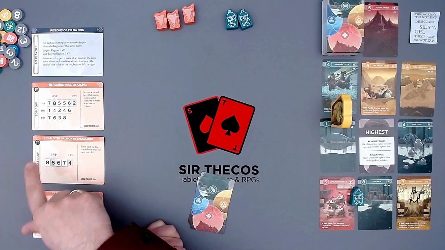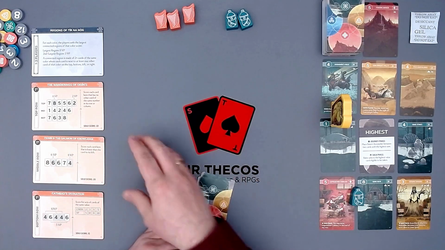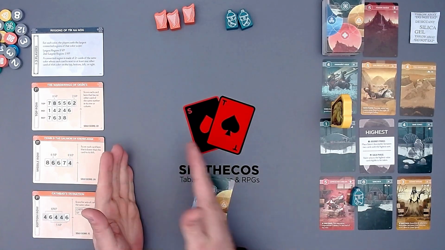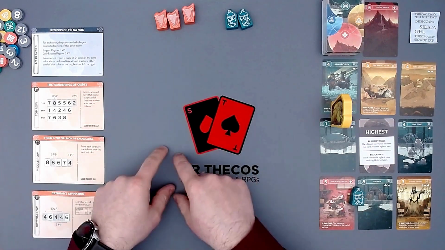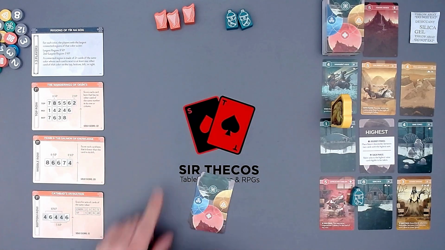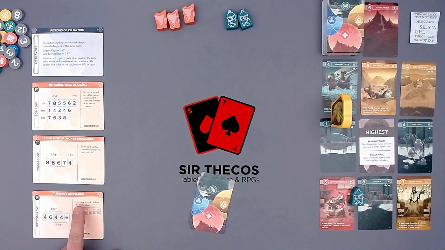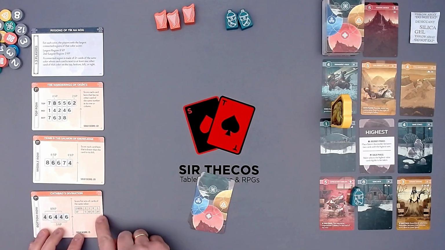The second gauge is Fionn and the Salmon of Knowledge. We score each card here that is lower than the card to its left. So we want to get lower here, right? But also pay attention to not have the same card as in the upper row, right above it, because otherwise we won't score this. And then here we just score for sets of cards with the same value.